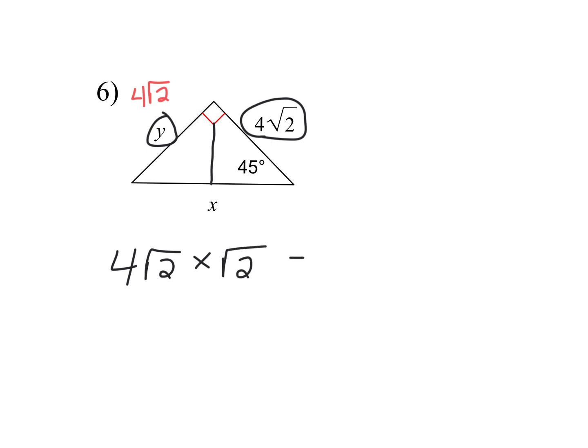Okay, what happens to that whole number out in front? Stays out in front. What does my new radical become? 4. Square root of 4. Can I keep going? Yeah. Yep. 4, and then what's the square root of 4? 2, which gives you 8. So 8 is our hypotenuse.